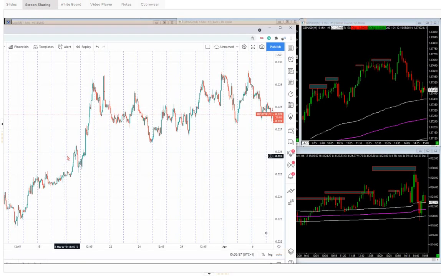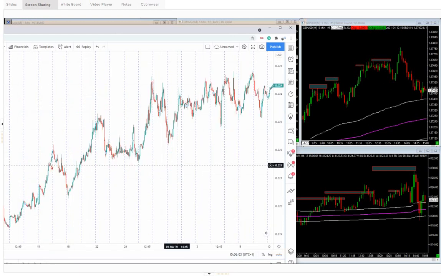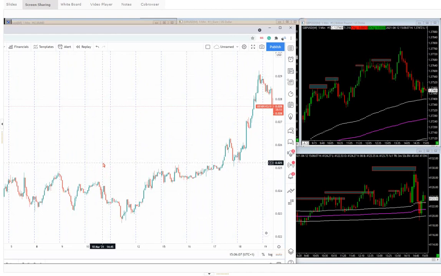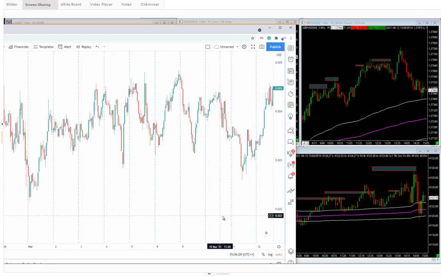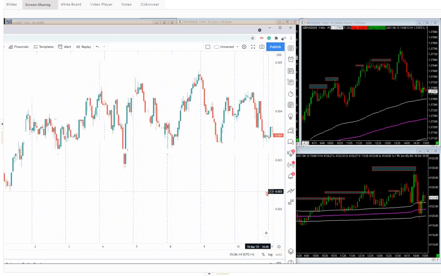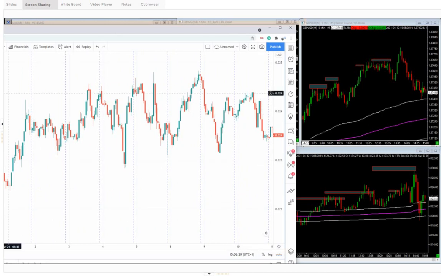The last auction was March the 10th. So let's take a look at March the 10th. So here's March the 10th here. And the auction always comes out at 1800 hours, as you guys know. There's 1800 hours just there. So 1800 hours pretty much on the charts in here.